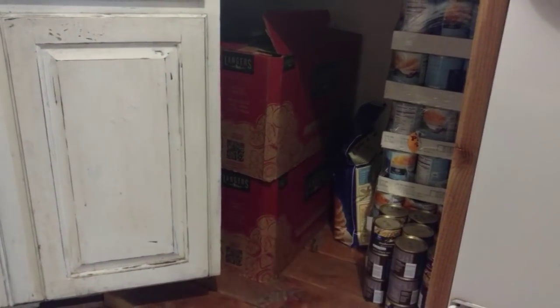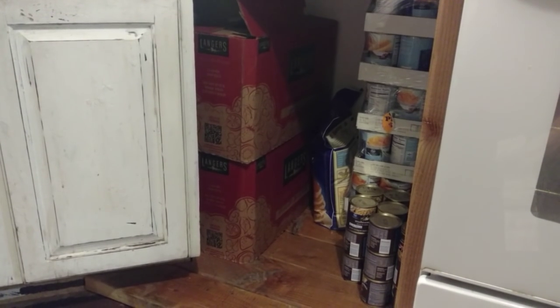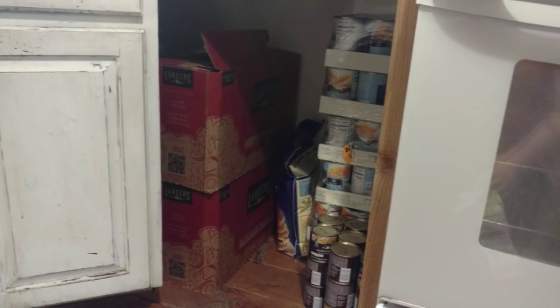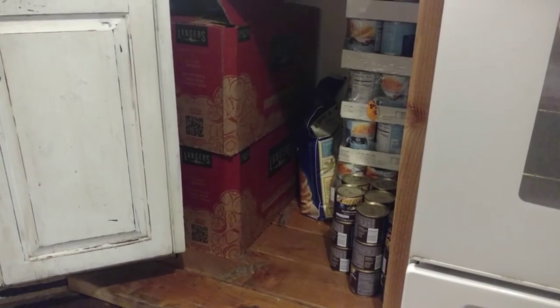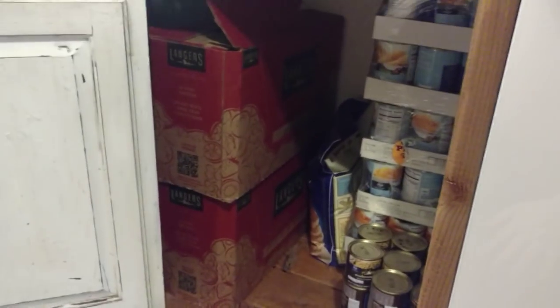The two boxes right there are Langer's apple juice. We love apple juice — we use it for smoothies, and if anyone ever gets sick, juice is something you can usually get your kids to drink, especially when they have the flu. So we try to have it in stock. Each of the cases was $12. There are eight per case — the apple juice was $1.50 a piece — and these are the Langer's 64-fluid-ounce bottles. So there's eight in each box, and those are going to hopefully last us a while.